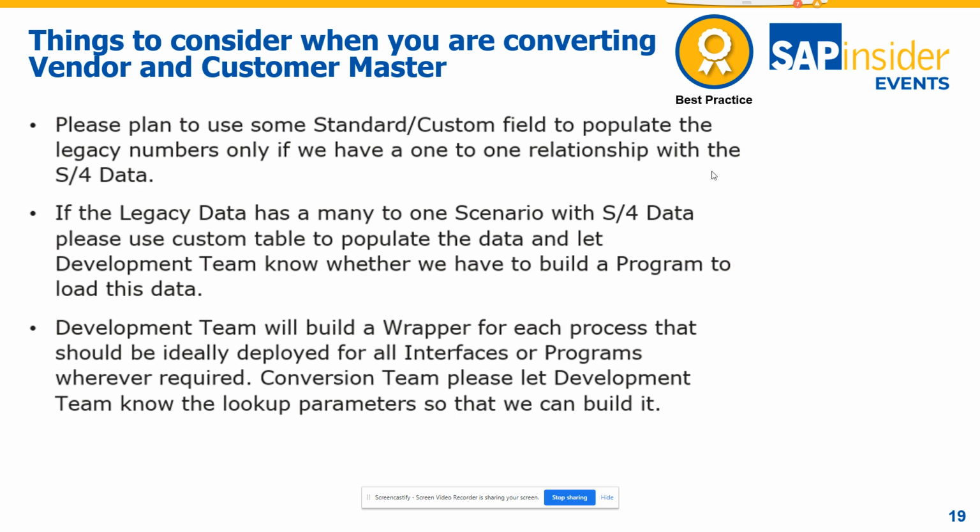You might send the updated data from S4HANA, but they probably don't have the luxury of updating that data in their system. So how can you make sure? If they are still sending the old vendor number, old GL account, and all those things, and you put a wrapper, you can fix it automatically and it will be seamless. If you don't put a wrapper, the posting will fail, and then you have to work on it and find the cause. So always create a wrapper.